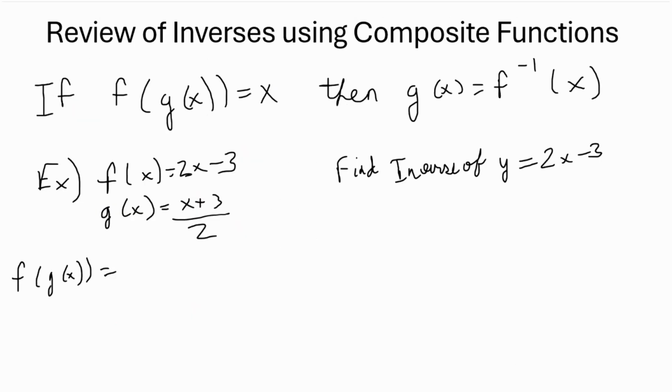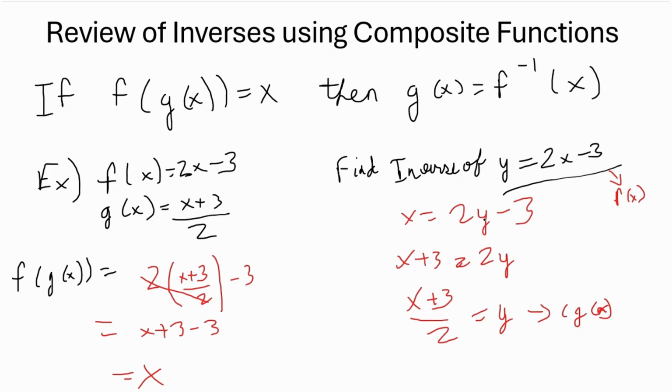Now a little bit of review from unit 1. It's inverses. So inverses using composite functions. Well, we know that if two functions are inverses, then f of g of x is going to be x. So if we look at these two functions, f of x equals 2x minus 3 and g of x equals x plus 3 over 2. If we find the inverse of this, you remember how you flip the y and the x. So it becomes x equals 2y minus 3. Now you isolate the y and you get y equals x plus 3 over 2, which is g of x. So these two are inverses, and another way to check it is by doing the composite function.